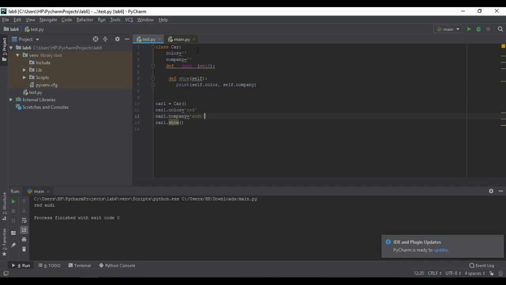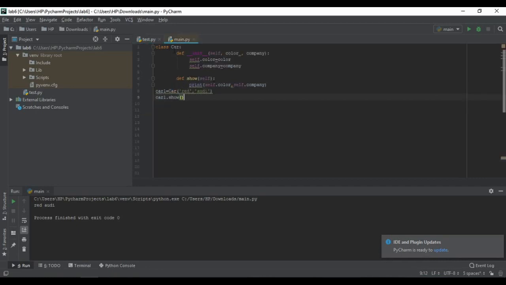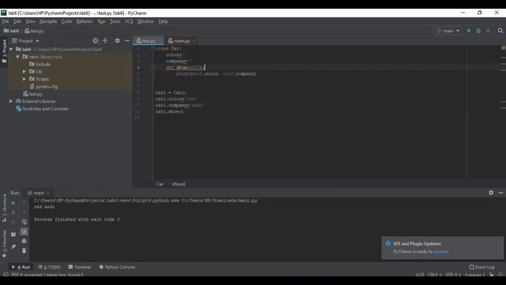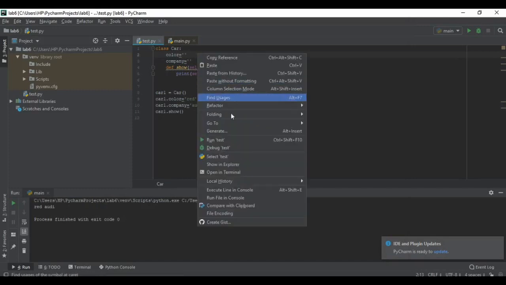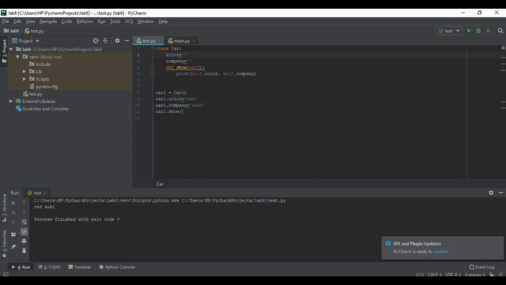And this code must do the same stuff that this code does. Well, first, let's run the program and then we will discuss it. Oops, that worked. But we've just said that every class must have a constructor.